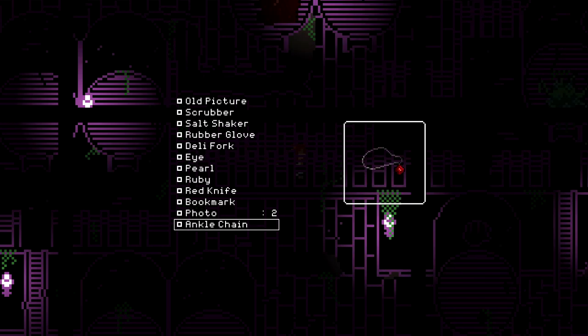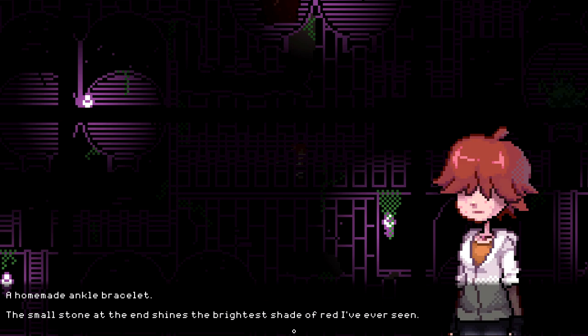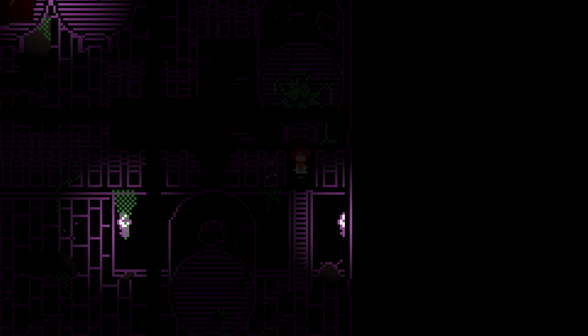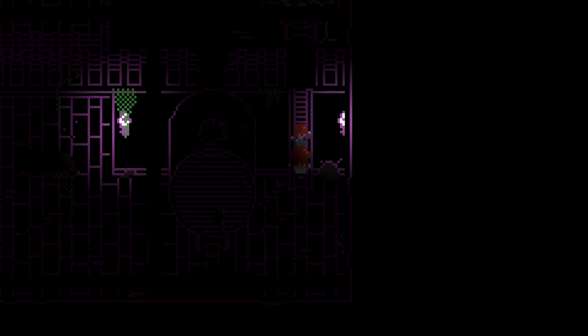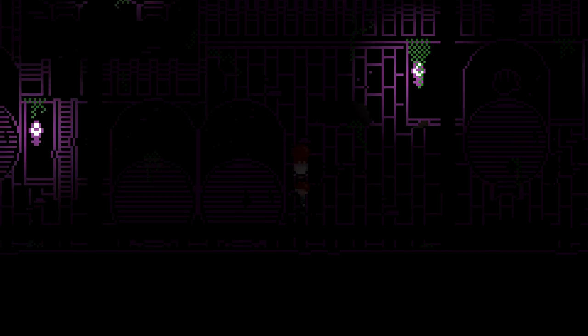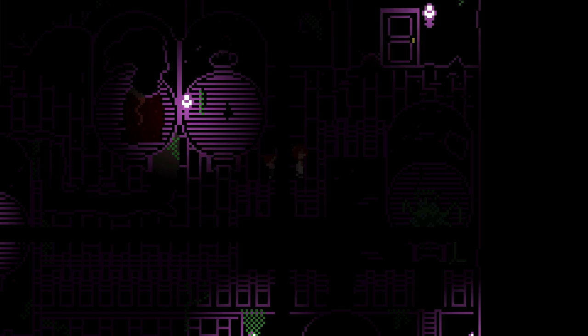Let me inspect the ankle chain. Homemade ankle bracelet. The small stone at the end shines the brightest shade of red I've ever seen. I think we got them all. I don't think there's any more blood stains, right? So let's go ahead and take this to the witch. See what she's gotta do about this. Don't kill me. Thank goodness. Okay.